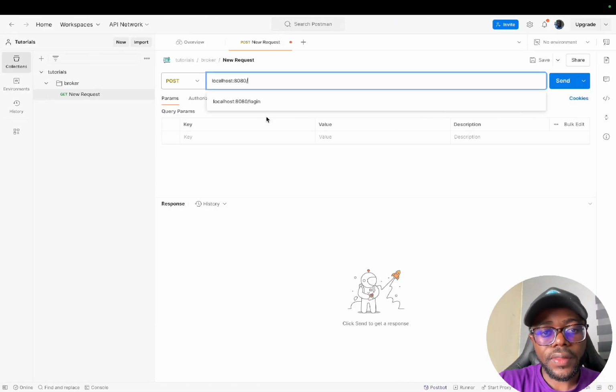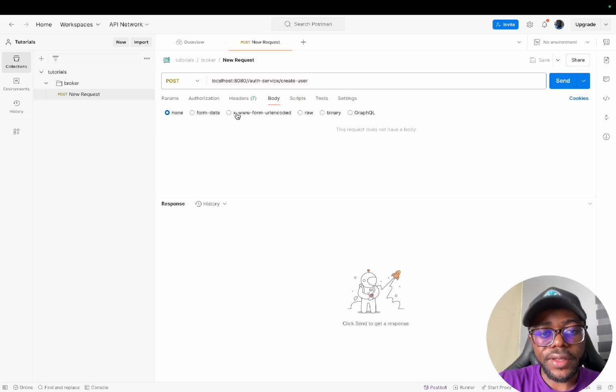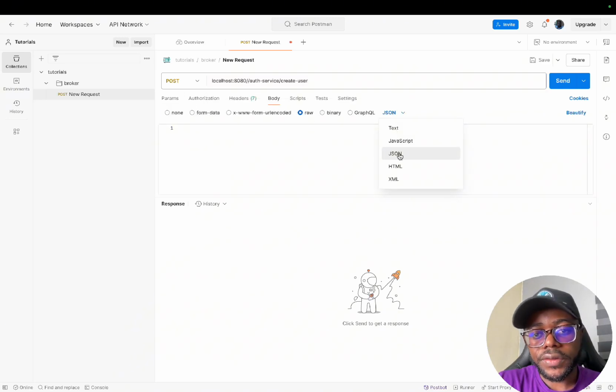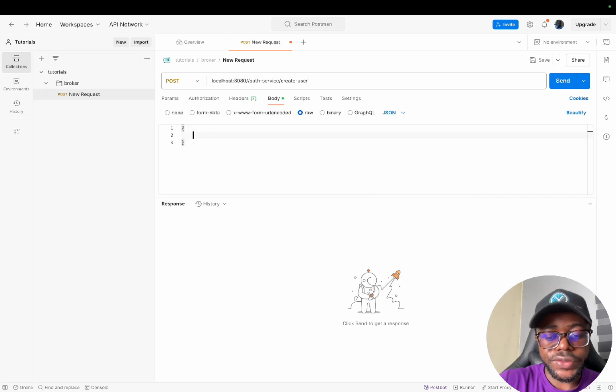It's supposed to have a JSON body. Because we want to create a user, let me say name, let me call it Obina Williams, right?